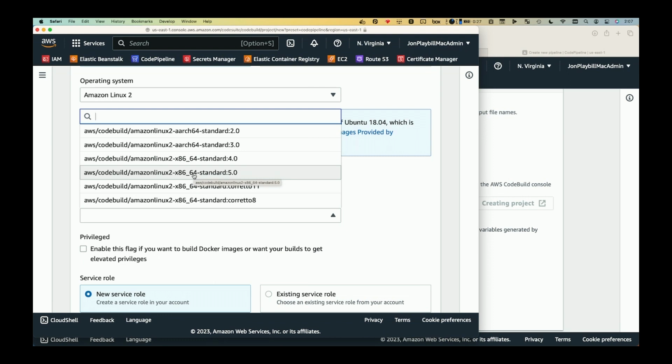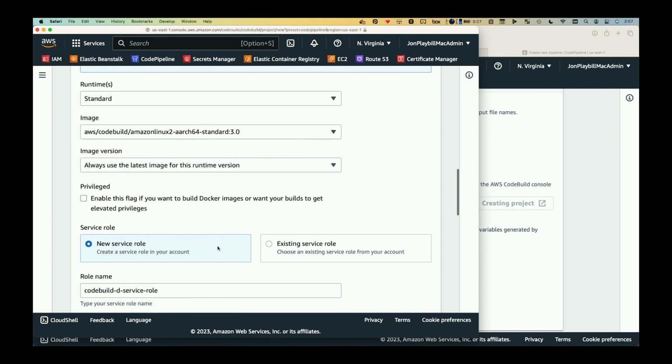Always be sure, because if your build environment doesn't match your Elastic Beanstalk environment, if one's ARM and one's x86, something's going to build wrong at some point. I guarantee it. And you're going to tear your hair out trying to figure out why it won't build. And it's just this innocuous error message that you'll never figure out, because some package that is a dependency on a package that is a dependency on a package has built for x86, and you're trying to run it on an ARM server.